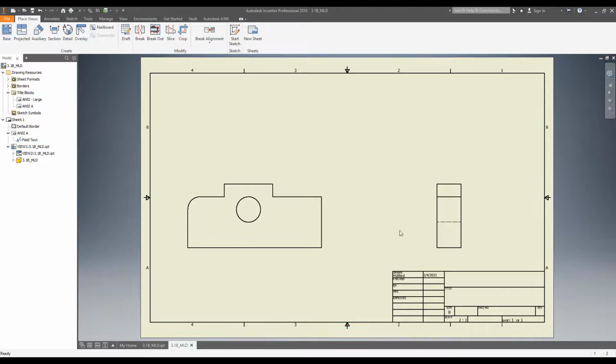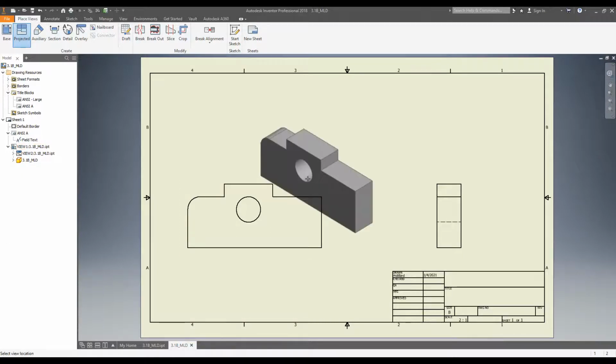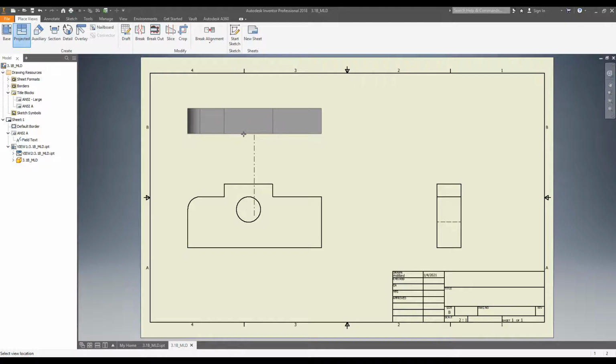So I've got my front view, I've got my side view here, and let's say I want that top view there, but I didn't put it in initially. No problem. I use base to get this. I come here to project it because I'm projecting the view from the front view to the top. I go to project it. I click on my view, and then I come out to the top, get my spacing, left click, right click, create.